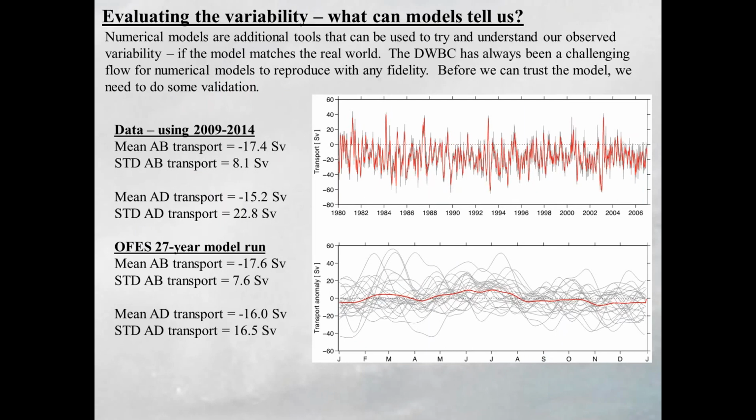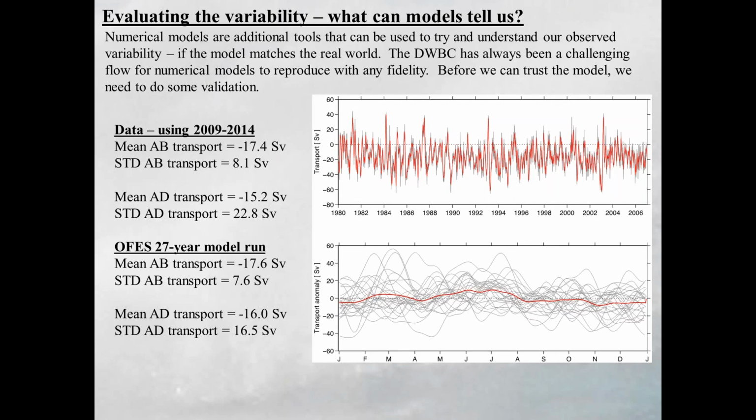In order to really tease out the answer to that question, we need to go into a model because we really just don't have enough data to look at. But before we trust the model entirely, we'll want to do a bit of validation along the lines of what Molly was mentioning earlier. So if we take a look, this is now a 27-year run of the OPHIS model.